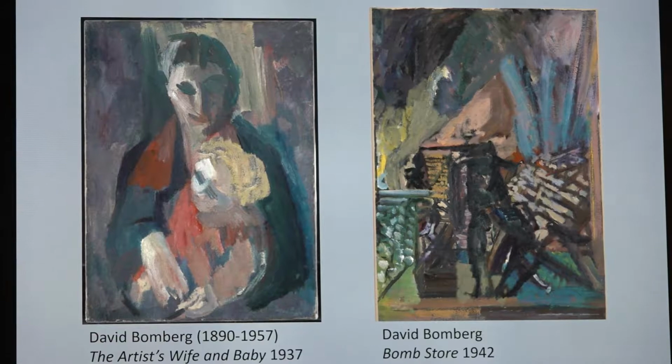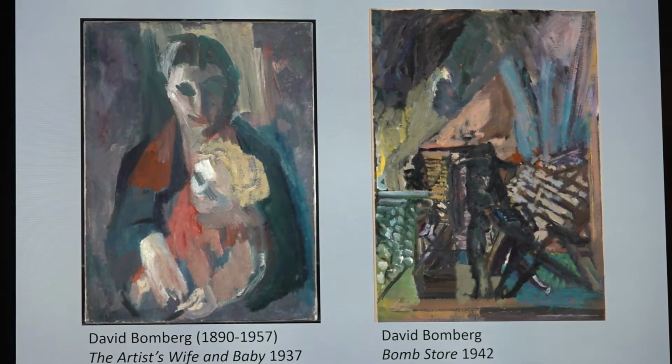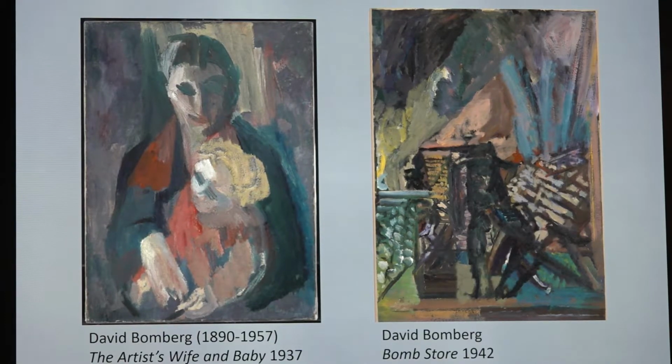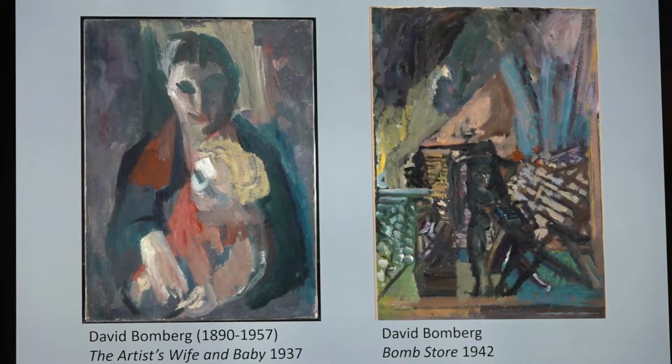His family was immensely important to Bomberg in his life, and particularly at this time when it provided a sort of psychological anchorage and a stability. At the time of personal depression and great sadness for the civil war in Spain, particularly due to the fact that he had been living and painting in Spain for extensive periods of time.